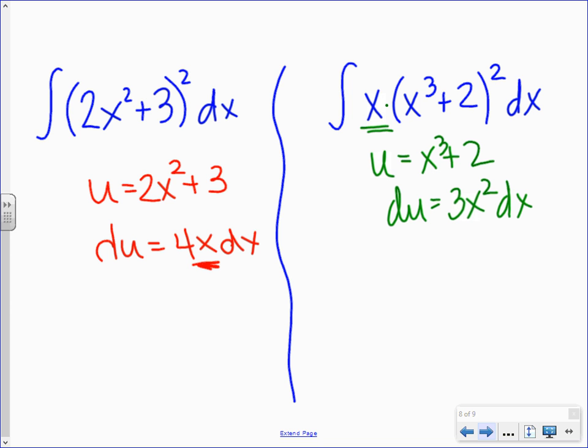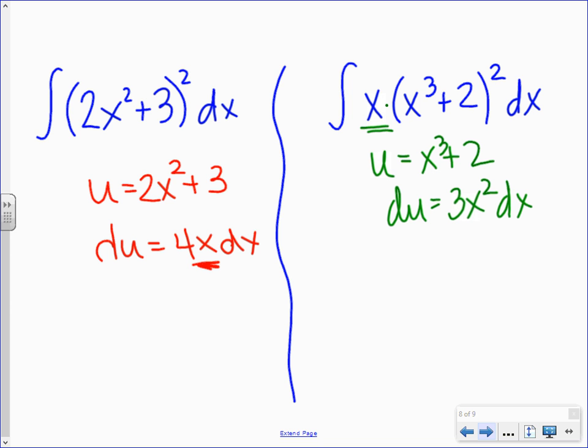So since U substitution won't work, what would we have to do? Well, we would have to multiply that out so we could use the power rule 3 times. So U substitution does not solve all of our problems, but it's a way for us to calculate a lot more antiderivatives.